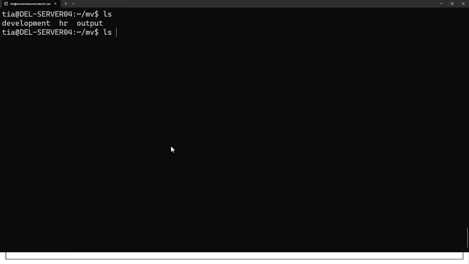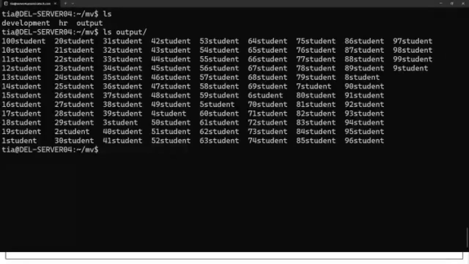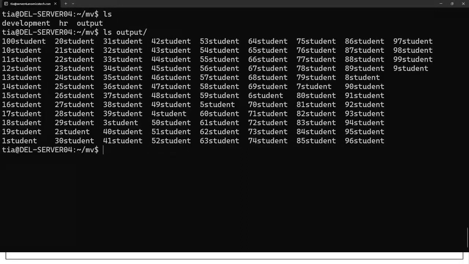Let me check our output and see if we have all those directories in. As you can see, this is really fantastic, right? Because if you want to move these one after another, let's say I have 1000, that is going to take you a whole day, and you are not even sure that you are going to move everything. And with just one shot, I was able to move 100 directories from one location to another, and I can also bring them back with just that syntax.